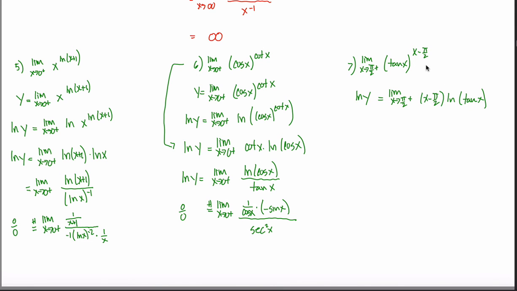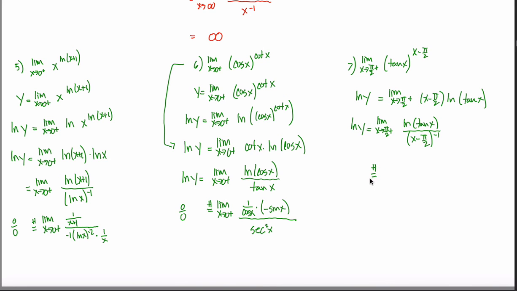So just as I was expecting, this indeterminate form of the green type changed into an indeterminate form of the red type, which I'm going to now change into an indeterminate form of the blue type by writing this as a fraction. And you have options on what you do. Do you want to raise this to the negative 1 power or this to the negative 1 power? I think I want to raise this to the negative 1 power. So I put this x minus pi over 2 down on the bottom by raising it to the negative 1 power. And now I should have an indeterminate form.